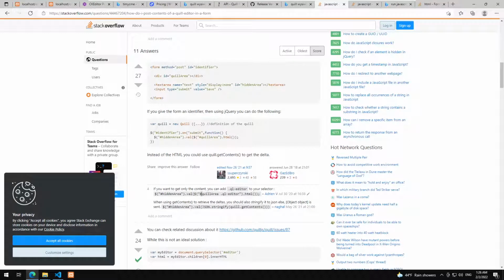If you want to get the content, you can add the Quill editor to your selector, Quill editor HTML. When using get contents to retrieve the deltas, you should also stringify it to JSON as an object is sent. So basically, what it is trying to do is to convert this to JSON.